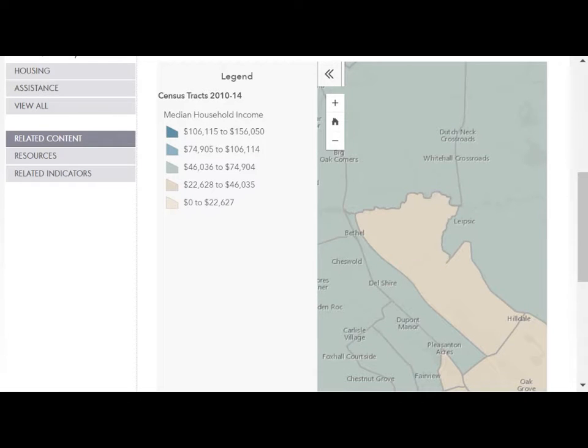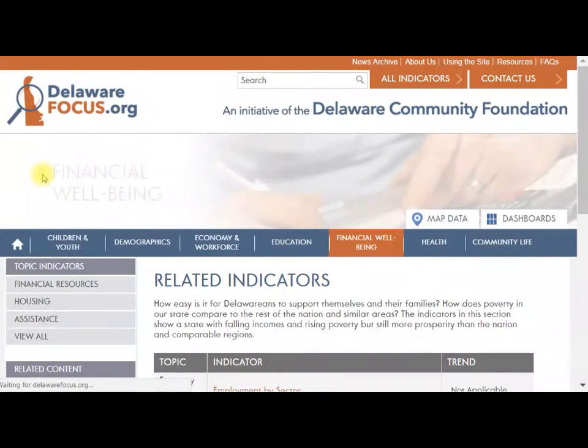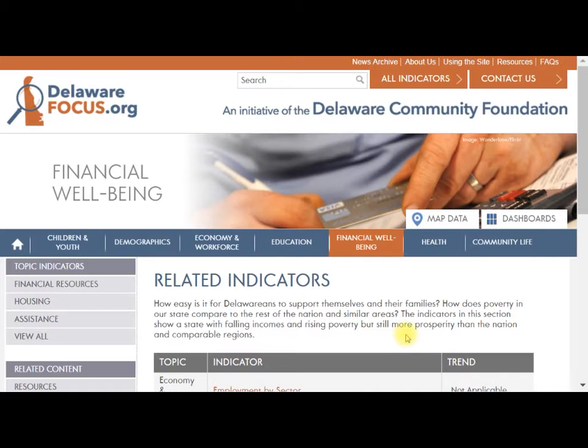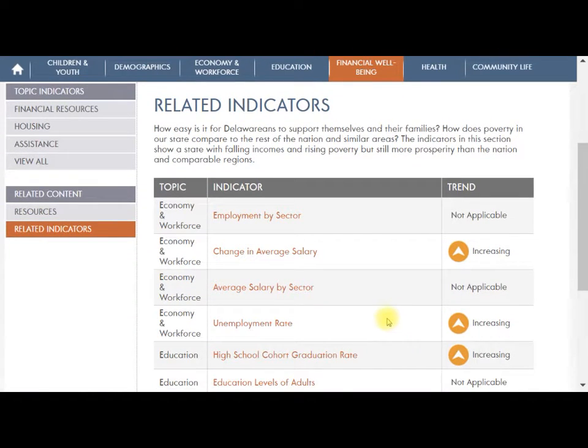Now we need to consider other things. Consider what factors impact your organizations, your clients, your life. Is there any single subject area that is not somehow linked with other areas? Let's look over on the side menu again, and we'll see something called Related Indicators, and this is for the entire topic of financial well-being. When we click on it, we see a small sampling of the indicators on this site that may impact or be impacted by financial well-being factors.